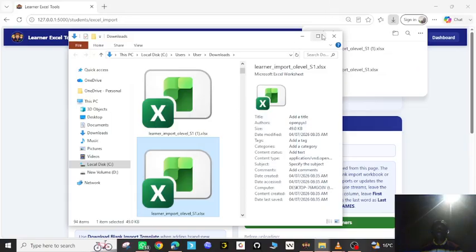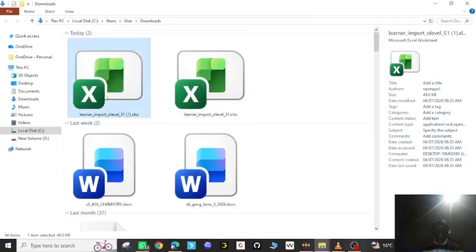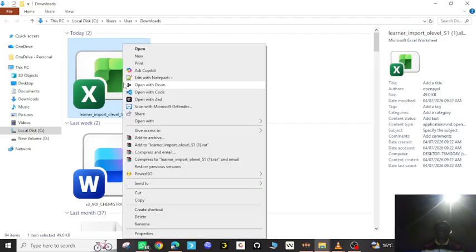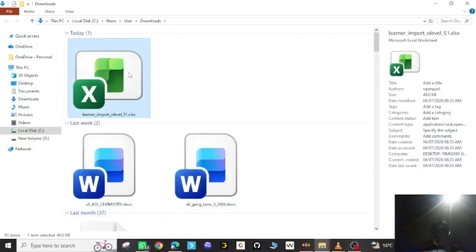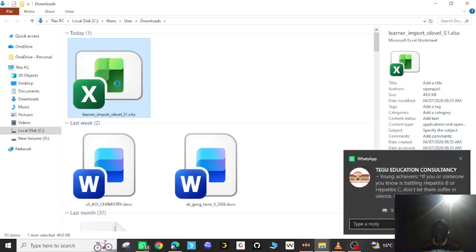This is our Excel. There are 2 already. I think I downloaded it twice. I can delete one. So if you're running the app in a browser, where you can have all the basic experience that you're missing in the app, you will find your downloaded files from here. So I click. Let's open this Excel and see what is there.